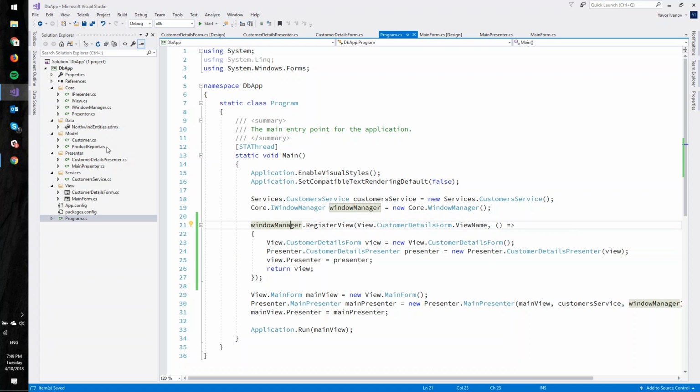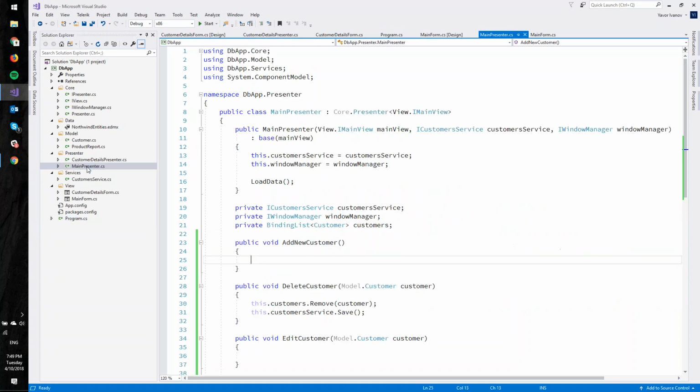And now let's go to the main presenter and make use of that. So in the main presenter, we need to display this form whenever we want, for example, to add a new customer. So when I want to add a new customer, I obtain a new customer from my service, create a new customer from my service, and then I can use that. Just make that async.